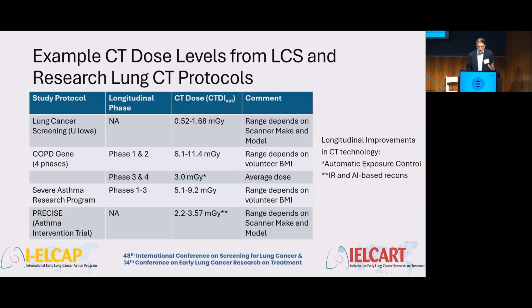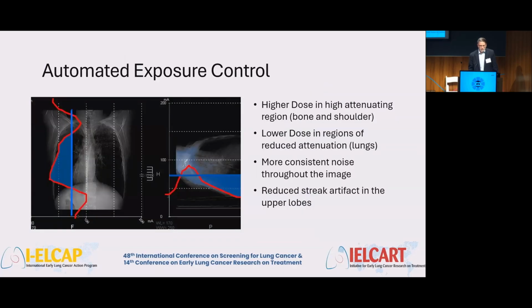So this is the interplay that's going on constantly between the dose that we're using, the quality of the image, and the CT scanner advancing technology. And just to go through these quickly, the automated exposure control was the first major advance that enabled us to reduce the total dose. This modulates the exposure as a function of the axial position.